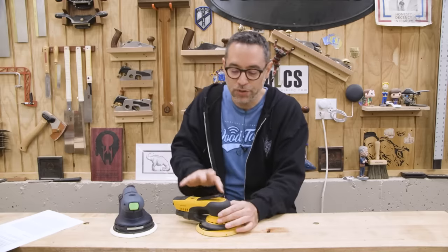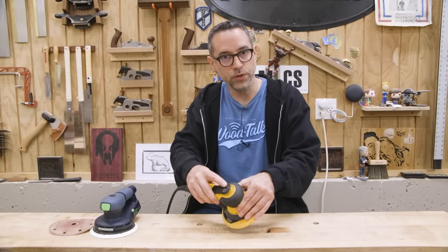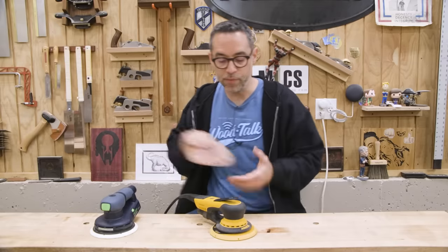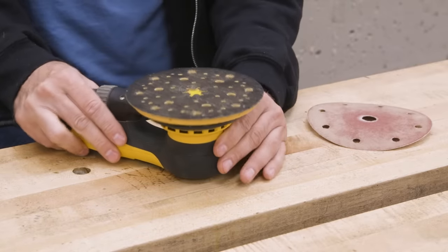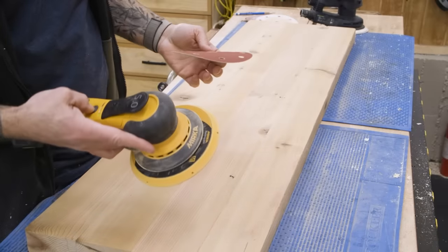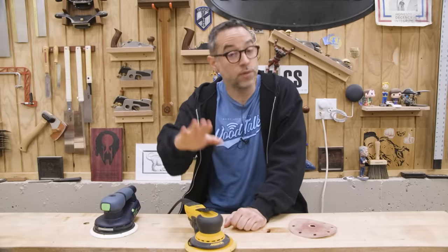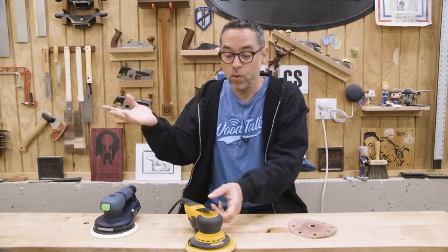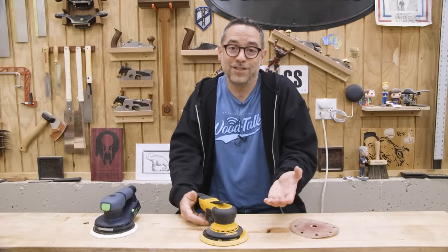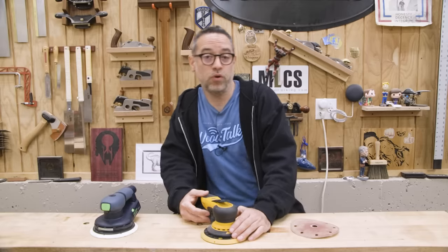There are also other liability issues with this paddle. The paddle operates as an on/off switch with the master power required for it to work. The problem comes when it's time to change paper. You'll need to develop a different habit because a lot of people — including myself — will often flip a sander over to change the paper. If you still have power to it, the paddle gets depressed and the thing starts spinning like crazy. You need to turn the power off first, then flip it upside down. Also, if you forget to turn power off and set the sander down, something could fall on it or someone else could accidentally depress the paddle and it could take a walk on you. It's just not something most of us are used to.